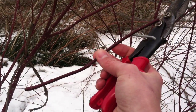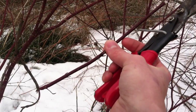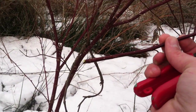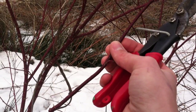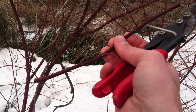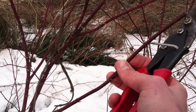It's not the best cutting in the world, but for now, if you were going to propagate this, you would just store it in some soil, maybe in the basement if you have a cold, dark basement. You can just store it. You don't want it to freeze, but you don't want it to be warm. You want it to be, I guess, probably between about 35 and 45 degrees, and that'll just keep it dormant and store it.